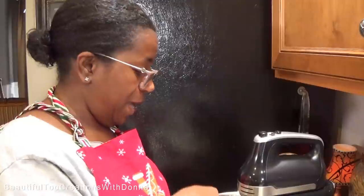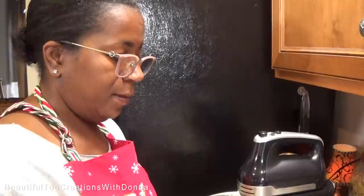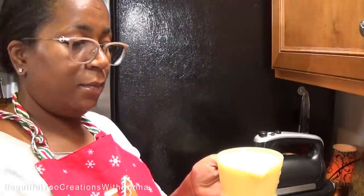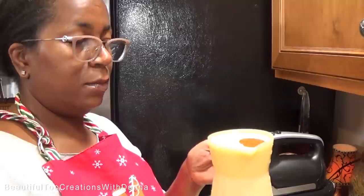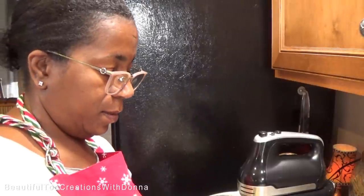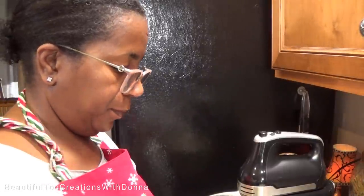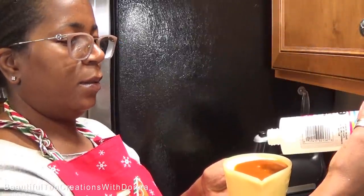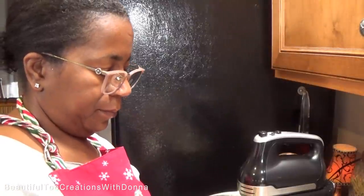Now that we've creamed our butter and sugar, we've added our 5 eggs. It's time to start adding the dry and wet ingredients. Now before I start doing that, I like to go on and add my flavorings to my milk, or in this case, to my eggnog. So I'm going to go on and add my pure vanilla. I'm going to add about a tablespoon of it. And then my Creme Bouquet. We're going to add just a little bit. I'm trying to hold this up so you guys can see. Okay. It's probably about a teaspoon.